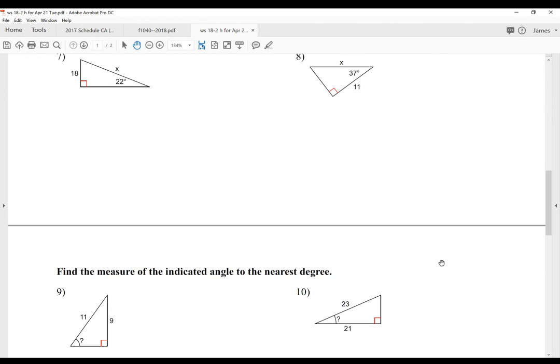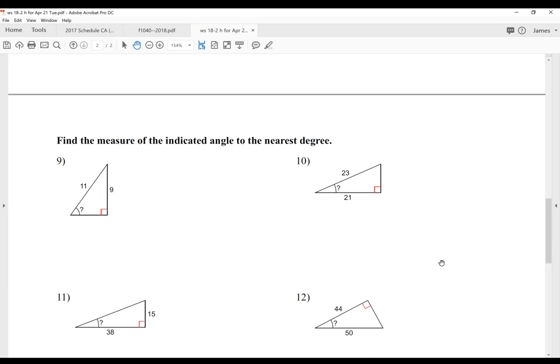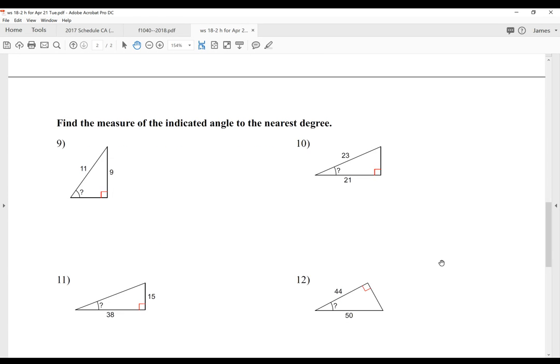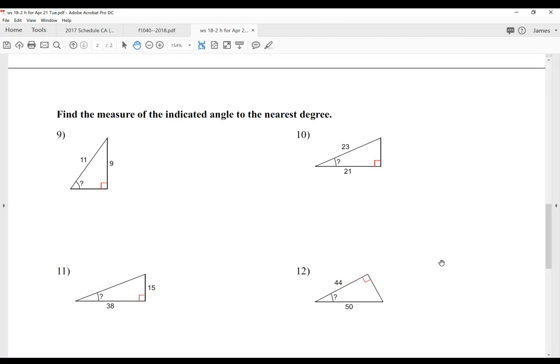So something new for this week. Let's say number 10. We're now finding the angle. So the angle is your x. It says question mark, but the question mark is your x. We still start with the angle and then go across from it, and there's nothing there. So opposite is not there. Across from the 90, that's the hypotenuse. And the leftover one must be the adjacent.